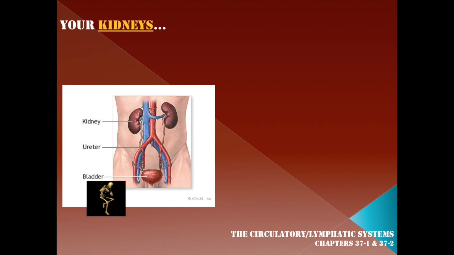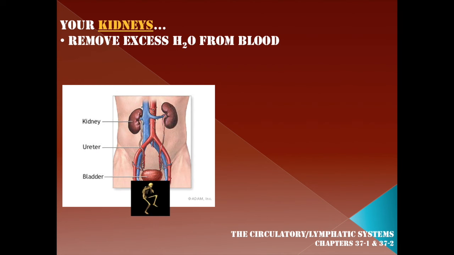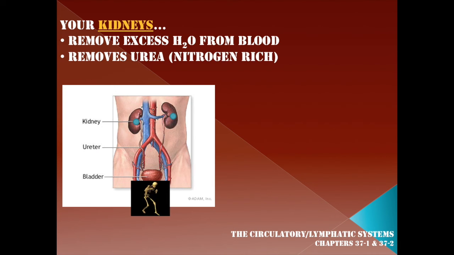Then there's also your kidneys. Your kidneys play an important role because basically what they do is they remove excess water from your blood. So it's actually bad to have too much water in your blood. They remove excess water and keep the water balance where it needs to be. But they also remove this other material called urea, which is created in certain nitrogen reactions in the body, and it is toxic. So it helps get rid of the urea, which often gives the material collected a yellowish color. You see where this is going.